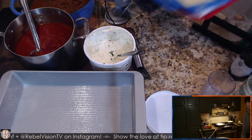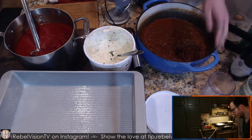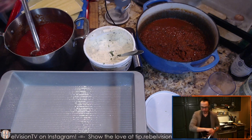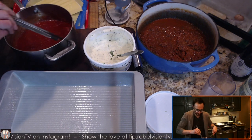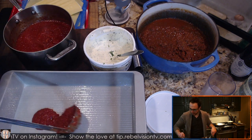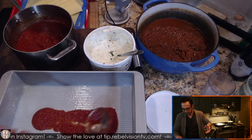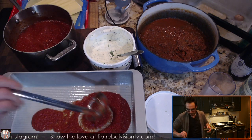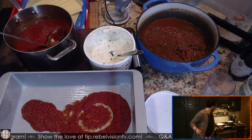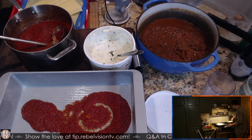I'm going to take these noodles and put them over here, because I'm going to need that more than this. Let's put the ragu here. There we go. So, like any good Italian boy, the first thing you put in the bottom of your pan is red sauce. Now, if I didn't have a spare red sauce and I just had ragu, this would all be meat and chunky. That's not what I want. I want clean, pure red sauce. So again, we got this pan. We got the pan on the stove, by the way.